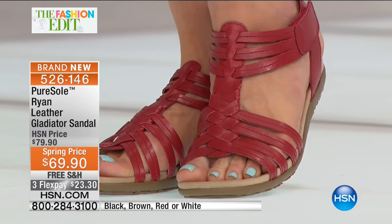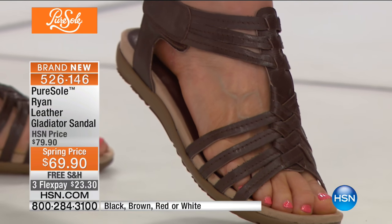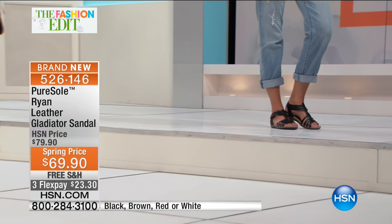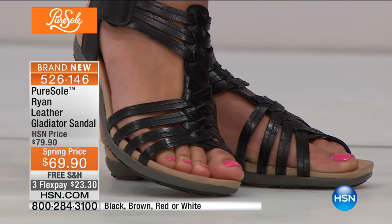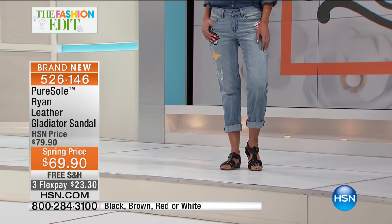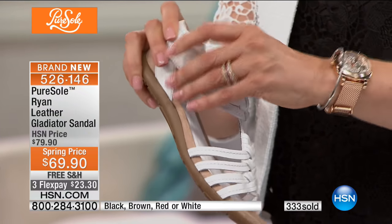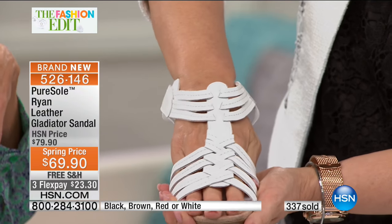When traveling, you can usually only take one suitcase — you have to be really strategic about what shoes you pack. All the gladiator colors are great neutrals that go with everything you're packing, except for the red which is your exclamation point of color — a nice wow. These are great travel shoes. If you love dressing in neutrals — jeans, khakis, a chambray blouse — and you want that touch of color, the red gladiator in the shoe is a fun way to do it.